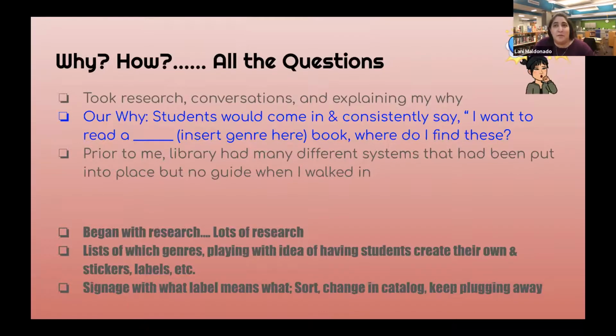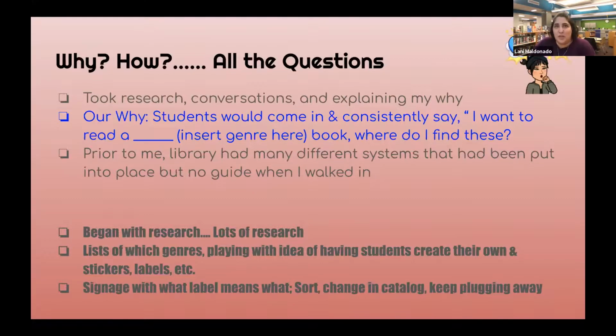I started my first year, I felt like I needed a full year to see how the kids use the library, how the teachers use the library, and what might be the best way to approach this. Prior to being in a middle school library, I was in an elementary school library. So I had this idea that genrefying was probably going to be the best way to go, but I really wanted to make sure that it was working for the kids because that's who is using the library the most. So I took a lot of time to research, have conversations with the teachers, get to know the kids.